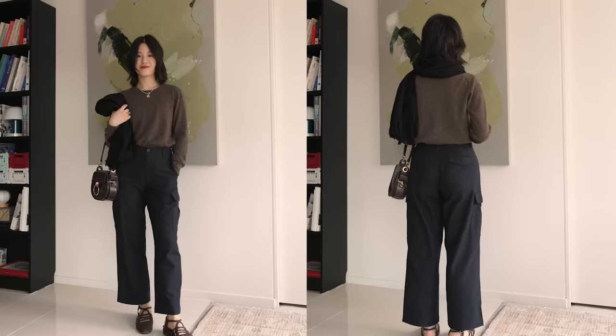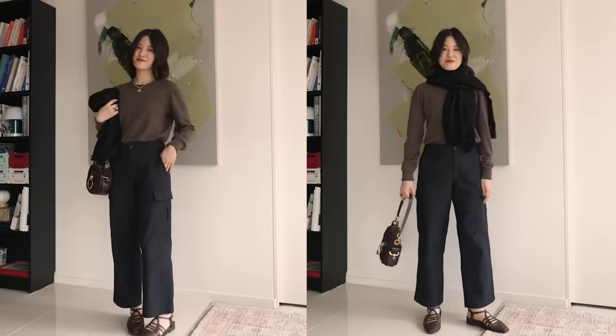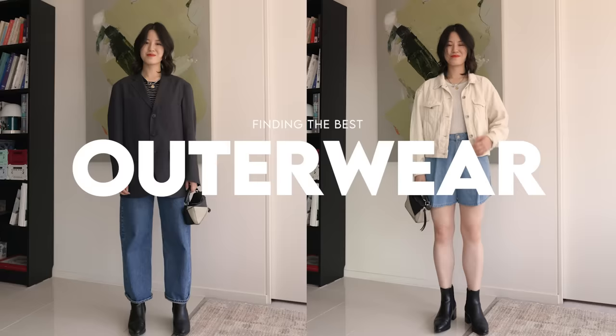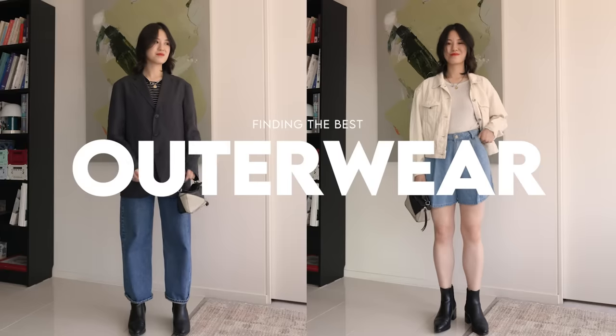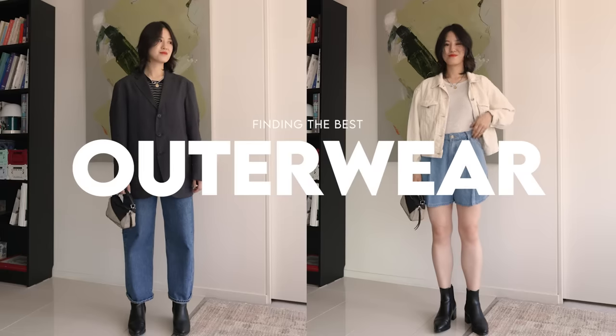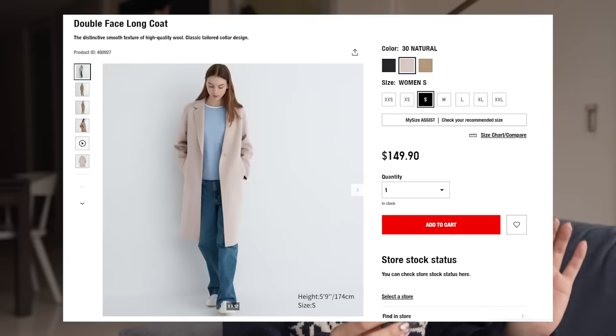I love the way these cargo pants look in my outfits, especially when I pair them with something a little bit softer, lighter, or more fitted. They come from light to dark in the color options. If you're looking for a new coat or outerwear at Uniqlo, I'm actually going to start with the things I don't recommend, so that what I do recommend makes more sense.